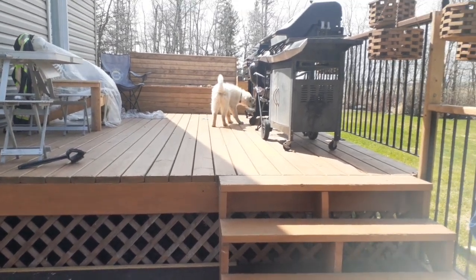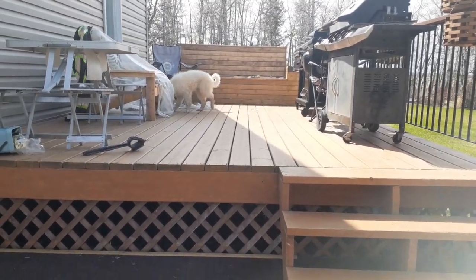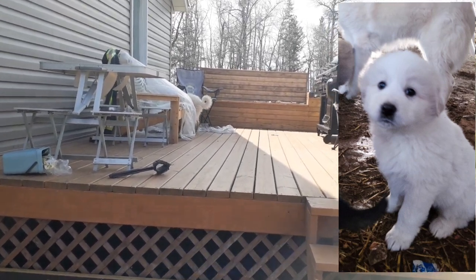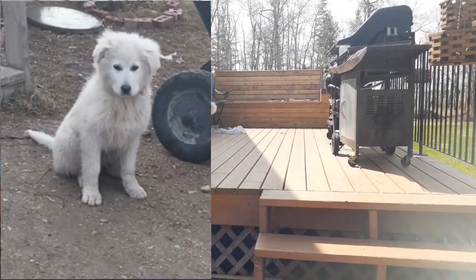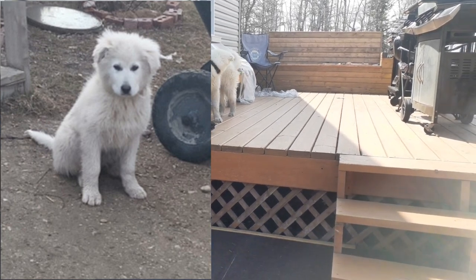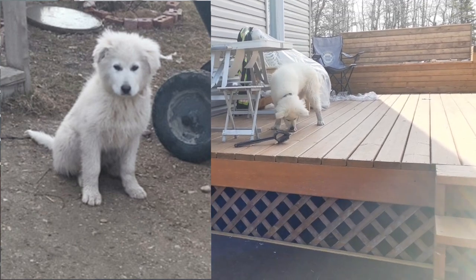Just to give you some scale of how fast they grow and how big they're going to get, this picture that's popping up on your screen right now was her just shy of 10 weeks old. So she was 9 weeks and a couple of days. Looks like a puppy, right? Take a look at this next picture. That is her just 12 weeks old, a little more than 12 weeks. So 12 weeks and 3 days or something like that. But that's what she looked like at 12 weeks old.